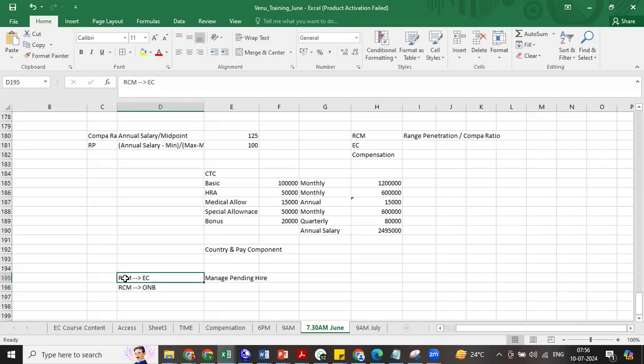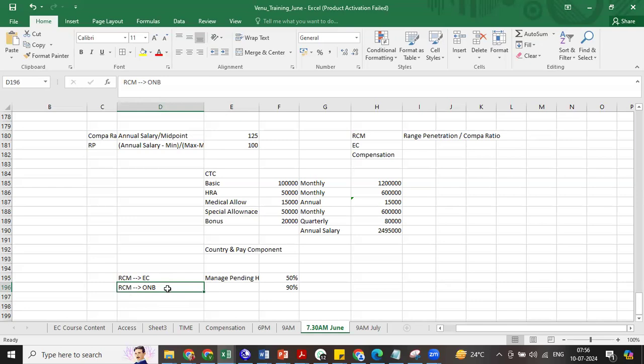Here in RCM, the recruiter has collected some information. This is only 50% of the data required for hiring. In onboarding, you'll get 90% of the information. All of the information that is required for hiring will be available in onboarding, because the candidate will be updating that information.